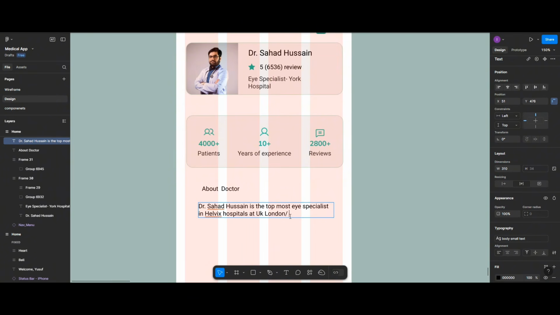Full stop, and he achieved several awards for his wonderful contributions in the medical industry.